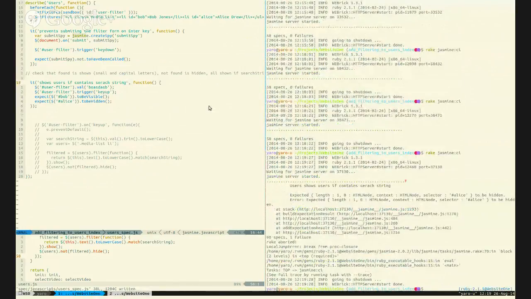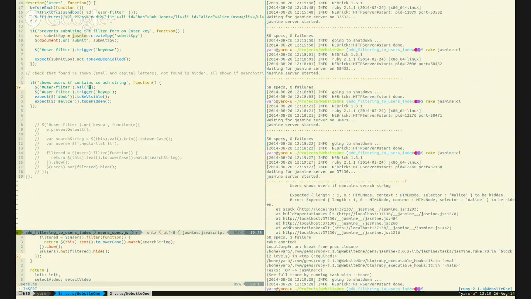Okay, so: user, show user if contains search string, expected length 10, HTML node Alice to be hidden, expected to be hidden, but Alice is not hidden. So that means Bob works. Ah, yeah, because I've changed the mouse Bob.